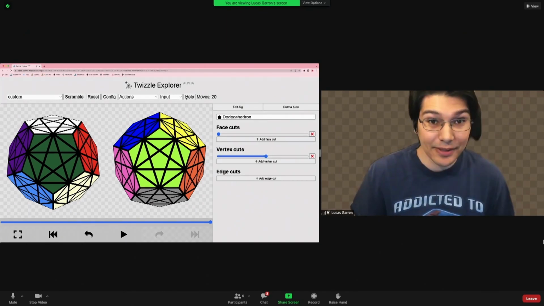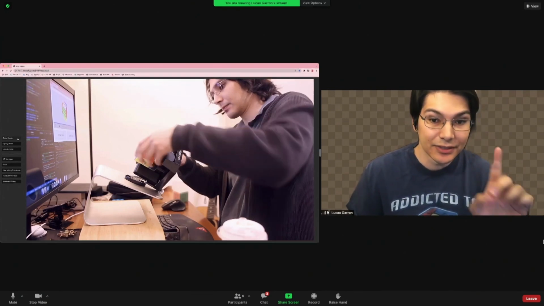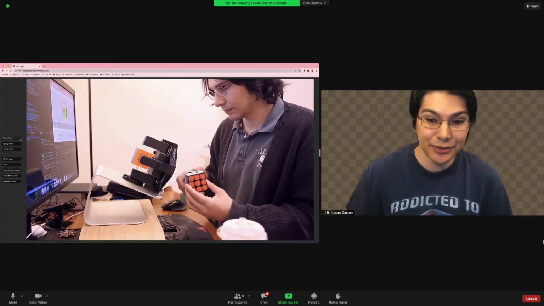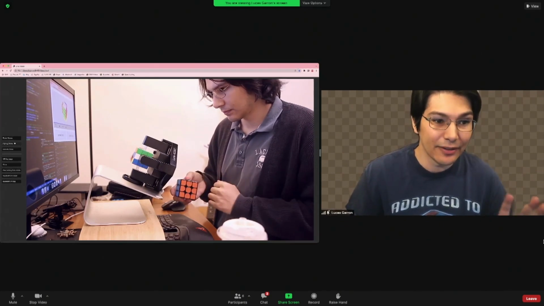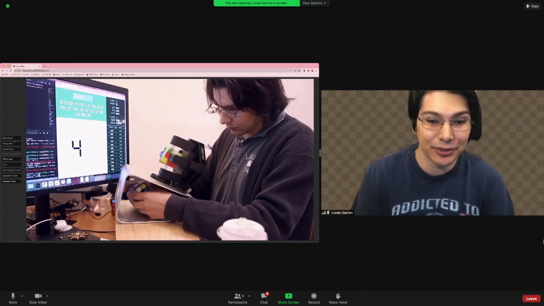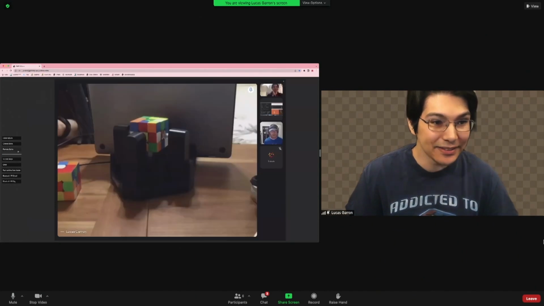But it doesn't just stop there because we don't just have Bluetooth input, we also have Bluetooth output. So this is a cubing robot that will let you send moves to it. And in this case, I'm inputting moves on one cube and solving them on another. So I'm sort of doing a cyborg solve where the robot is my hands. And this goes even farther.